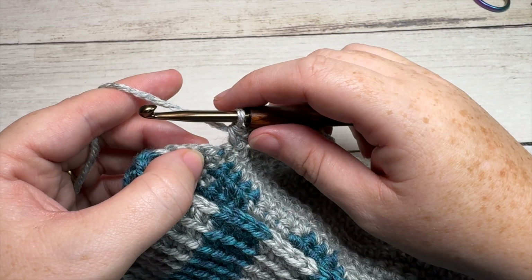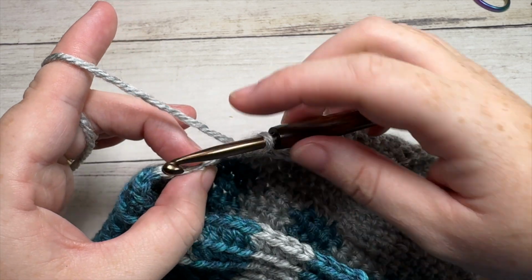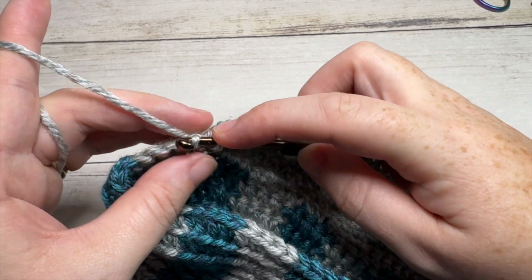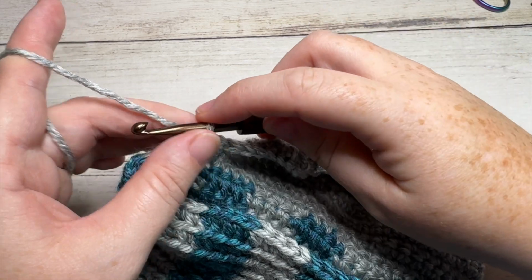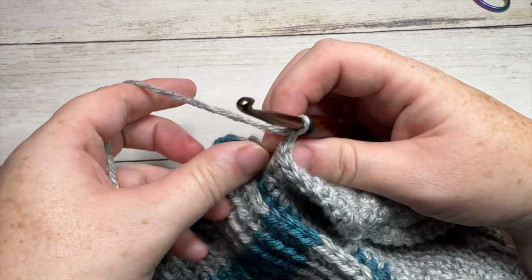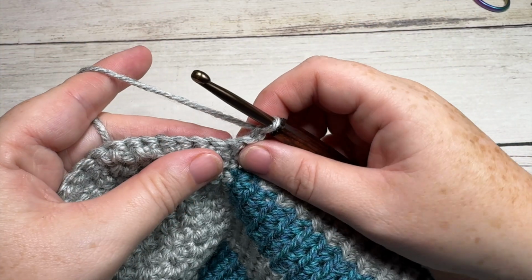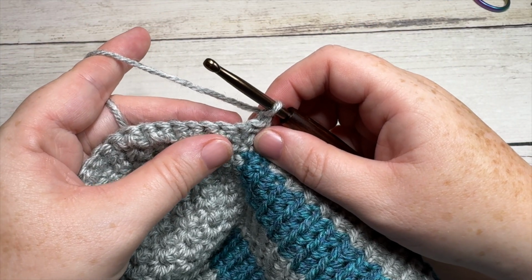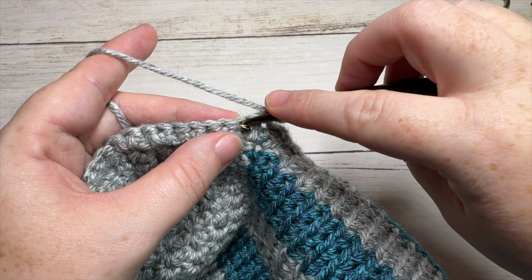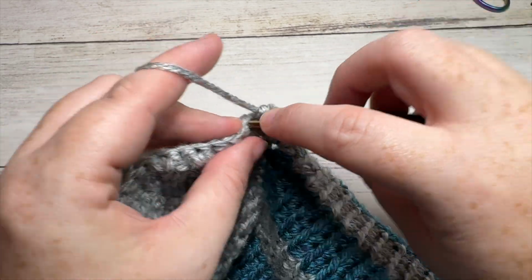Once you come all the way down, you're going to slip stitch into the next stitch on your sock body. So into the next stitch of round 40, slip stitch into that stitch. Turn, chain 1, and turn, leaving the remaining stitches unworked. For row 17, we're going to skip the slip stitch and work a single crochet into each of the next 28 stitches.